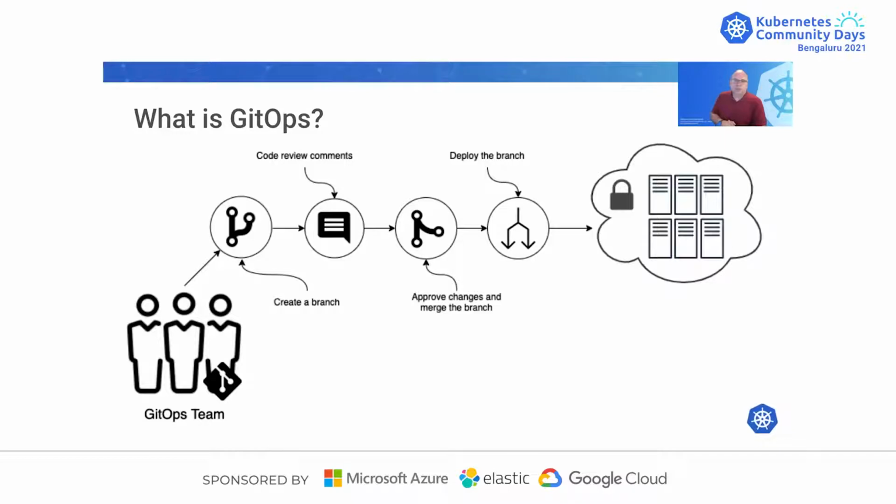The GitOps process would start with someone on the team creating a branch and submitting a pull request containing some changes to the desired state of the infrastructure. Those changes can then be reviewed and approved using standard revision control processes. Once changes have been approved and merged to the main branch, a GitOps operator, such as Argo CD, is responsible for changing the system's current state into the desired state based on the configuration stored in Git. In an ideal implementation of GitOps, manual changes to the system are not permitted, and all changes to the configuration must be made through files stored in Git.